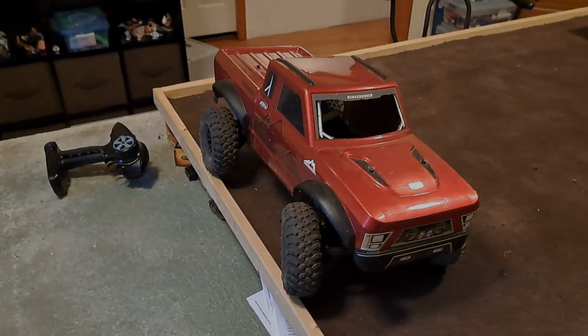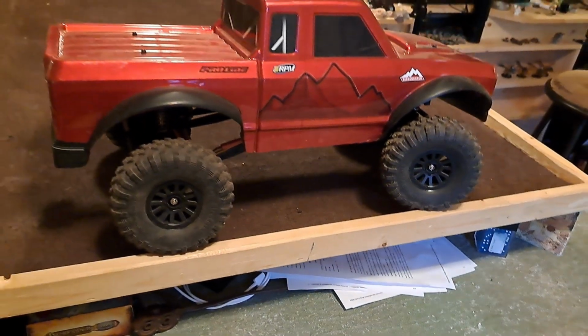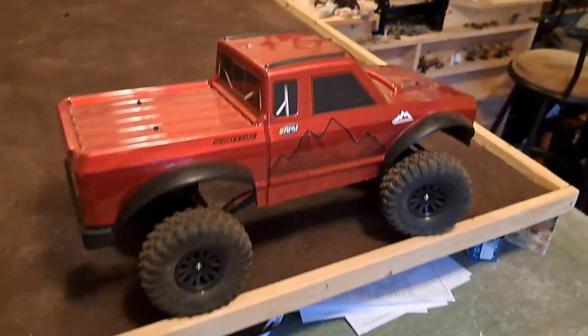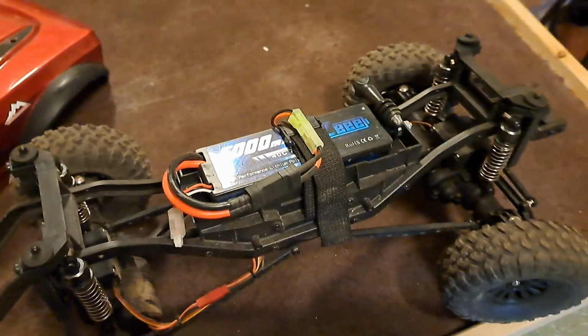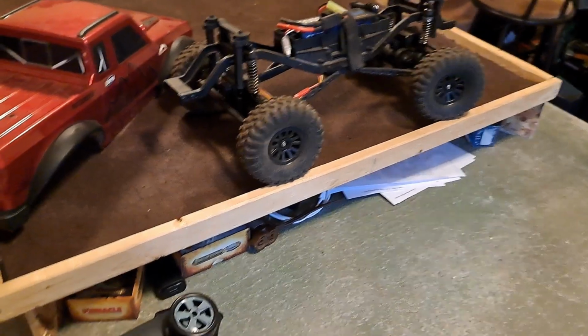Okay, so here it is. There's the Danchee Ridgerunner. Stock tires back on it, although I do have some other tires I've been running on it too. There's the radio. Really no upgrades I've done to it other than I run a bigger battery in there. I run that full-size pack. I don't use that little dinky pack. I'll be honest, I never really used it except maybe putzing around the house.